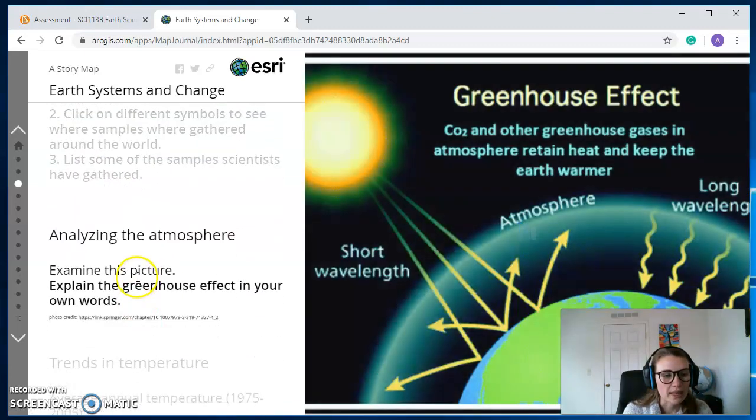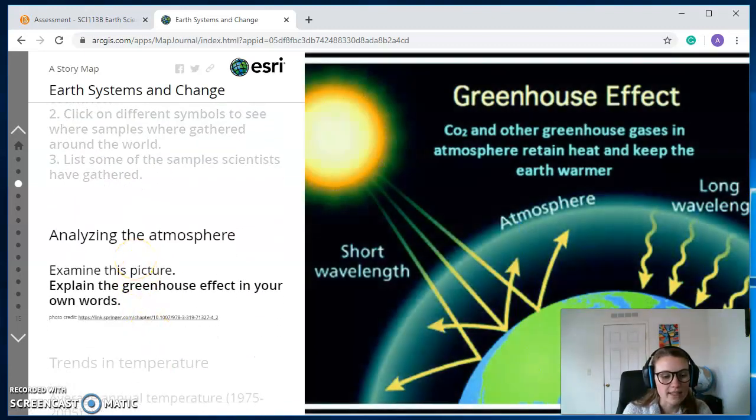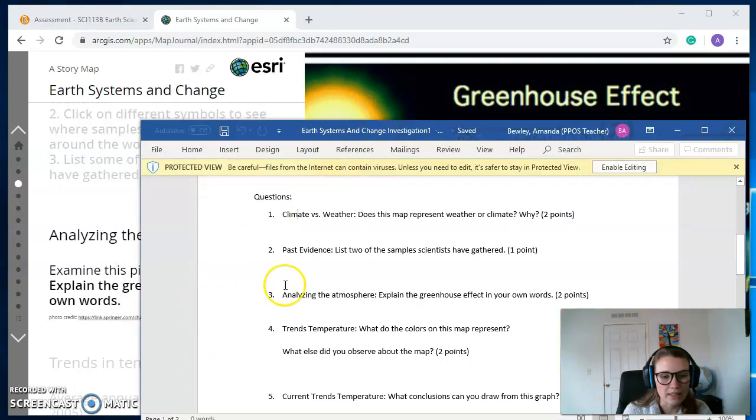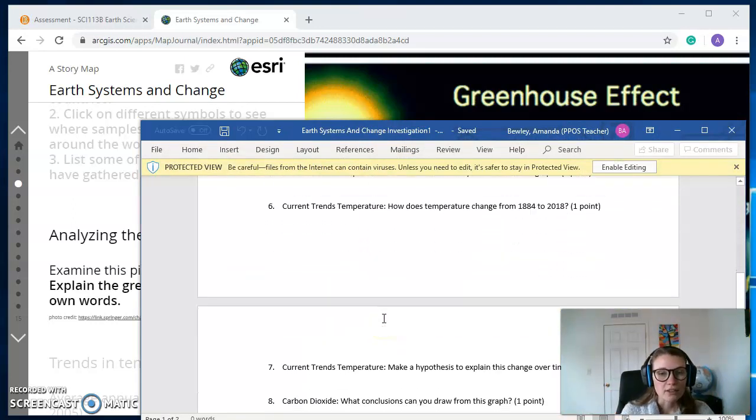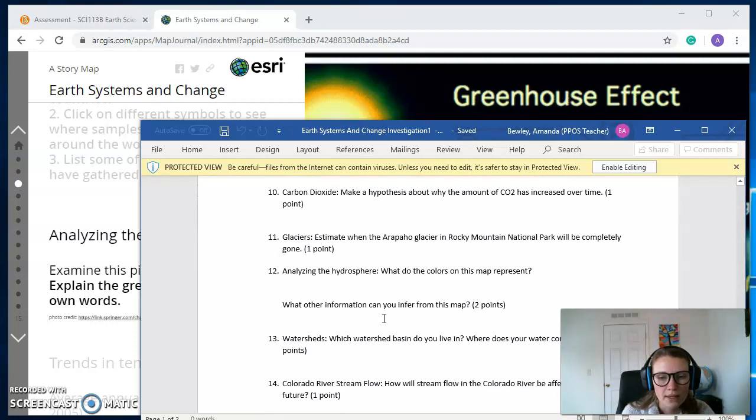You're going to go through and look at each of these artifacts. Again, they correspond exactly with the question, so you're looking at the website, writing down your answer. Looking at the website, writing down your answer. And again, I'm not looking for necessarily correct answers. I just want to see that you took some time and really examined this information.